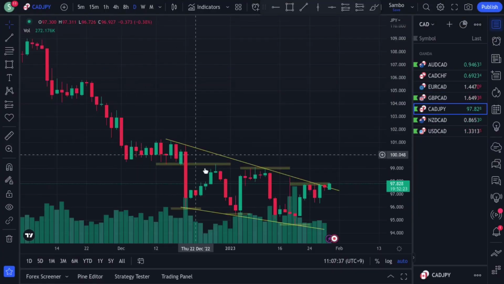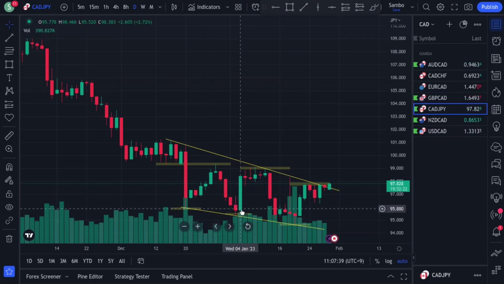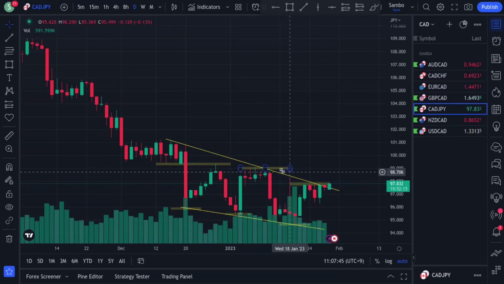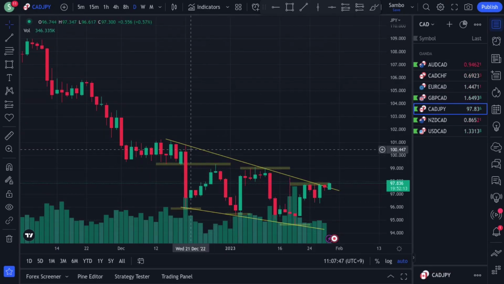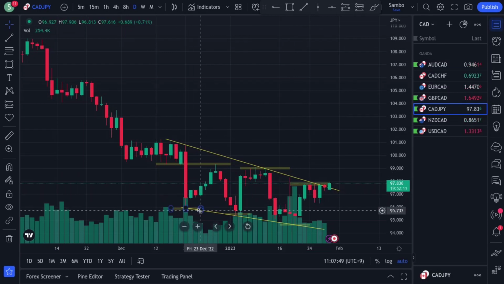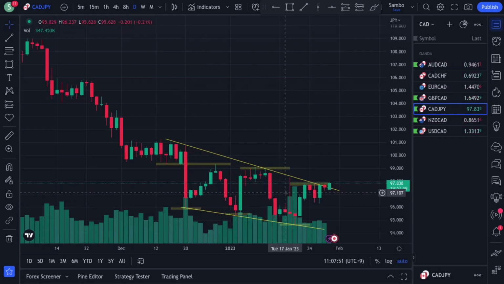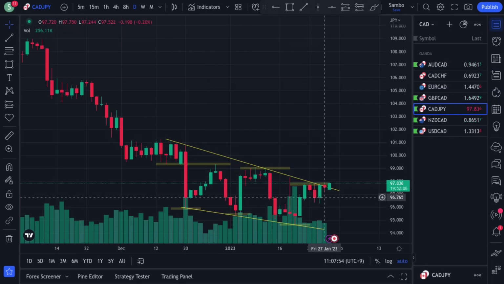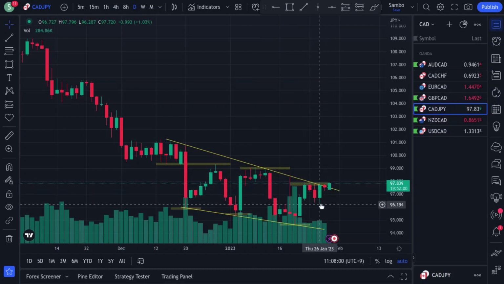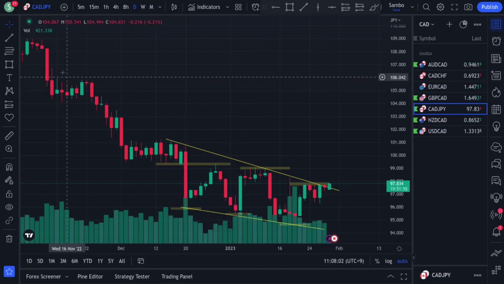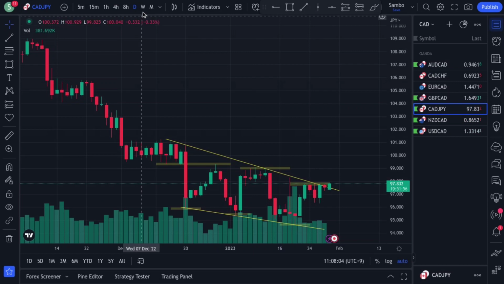So technically, yes, we're still making lower highs, lower lows, but this is kind of on the edge of being a sort of range movement as well, right? Especially since we're looking at this sort of channel being made. It's very, very kind of choppy. It's on the cusp of potentially rolling over. But for now, we're seeing lower highs, lower lows being made, especially relative to the past.